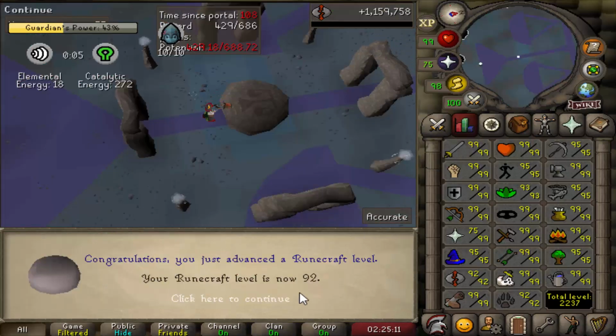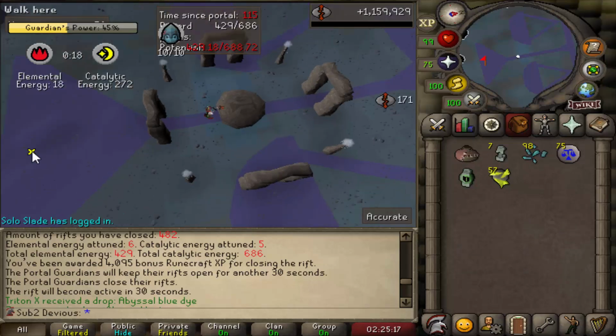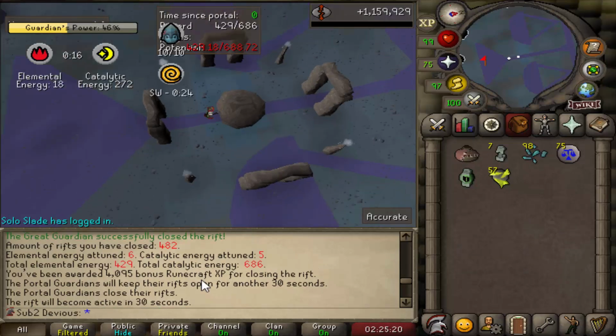Level 92 runecrafting, 1.1 million XP gained. Also in the chat, there is another update on my points, 429 elemental and 686 catalytic.